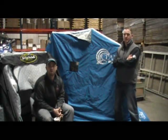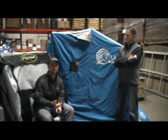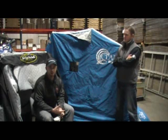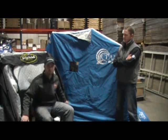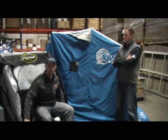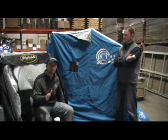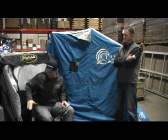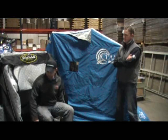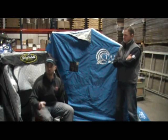Moving on to some other options here from Clam Outdoors. When you come to a one-man fish house, like we said, we've talked about the Trapper, the Scout TC, the Kenai. Moving on to a couple larger options. You start off with the Pro TC. I happen to be sitting in a Jason Mitchell Pro Thermal, but very similar to the Pro TC as far as size goes, except the Pro TC's only going to have a thermal cap. It's going to have a little different seat, and it's not going to come with a lot of the accessories on there. So that's one option there.